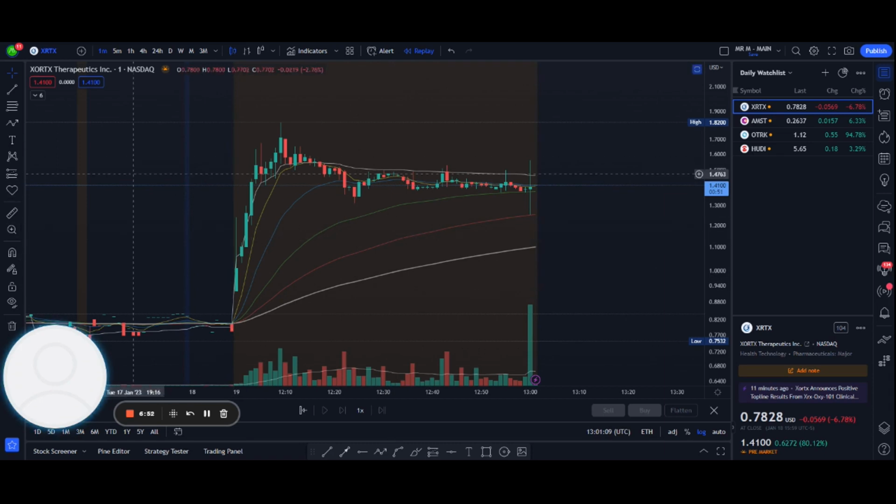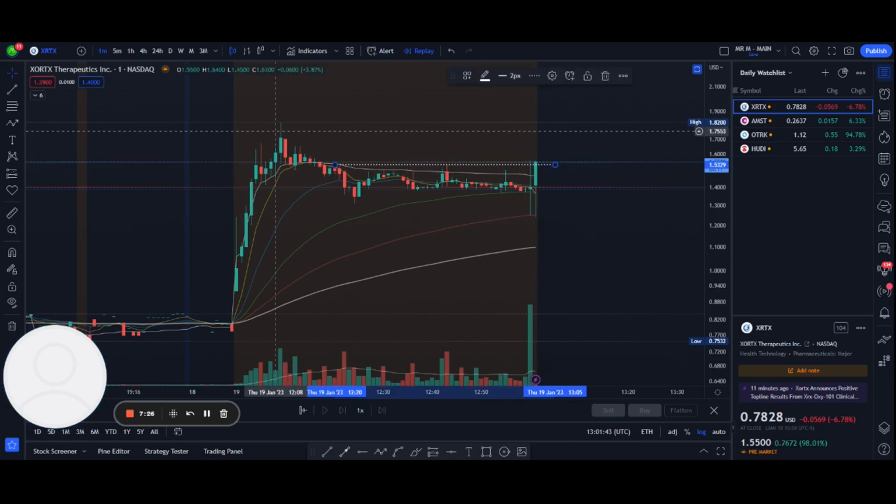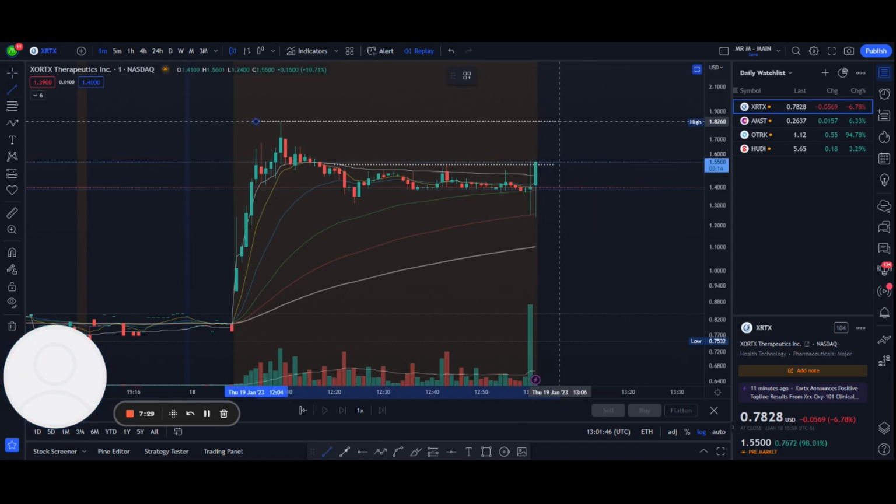So what I do here, I look at the chart's trend, support and resistance levels, and indicators such as moving averages, volume, etc. After I completed my analysis, I then make a decision on which stocks I want to trade that day. And I then need to formulate a plan, where I'm going to plan my entries, exits, where I'm going to have my stop loss, etc.